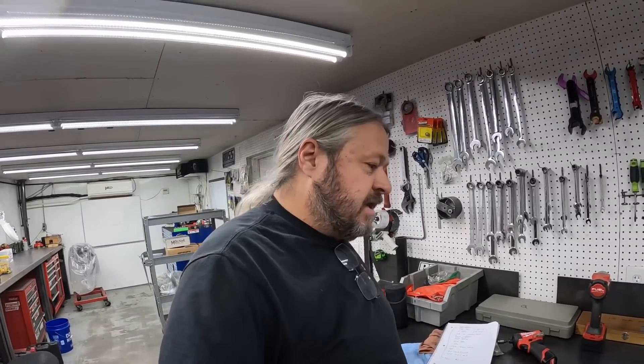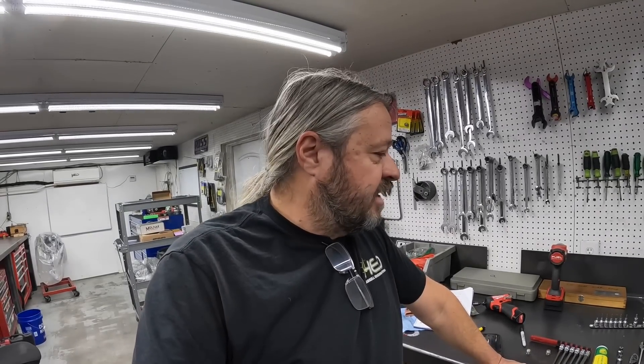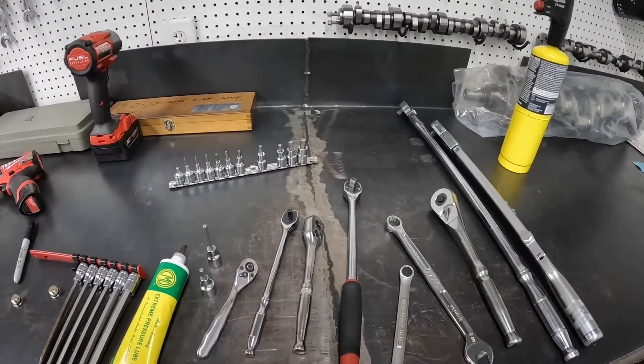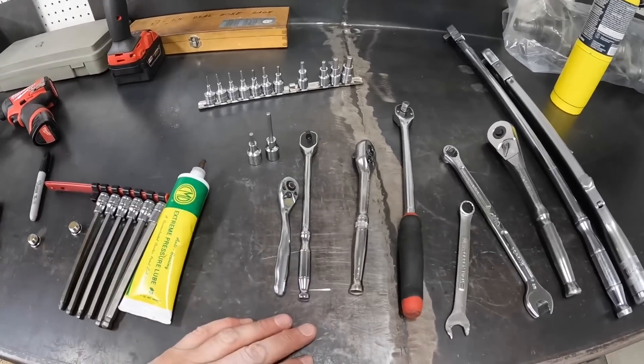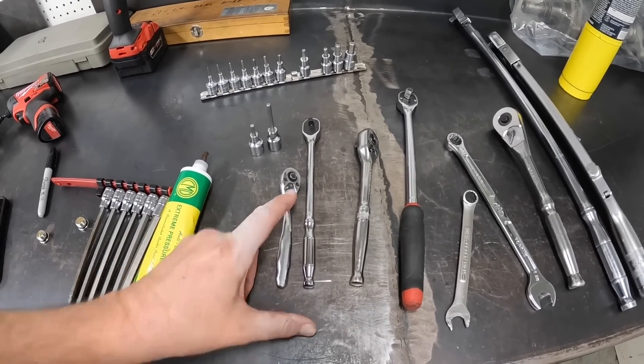I've brought myself a little list of things. The first thing would be: when you're wrenching on something — whatever it be, a motor, car, whatever — get the right tool for the job. Don't get something that's close to fitting a bolt but doesn't quite. Get the right thing every time. If you get something that's not right, chances are you're going to damage your fastener and cause yourself a headache. Sometimes that comes down to the length of the ratchet you have. Sometimes you need a little ratchet, sometimes you need a longer one, and sometimes using the long one may cause you to over-torque it.